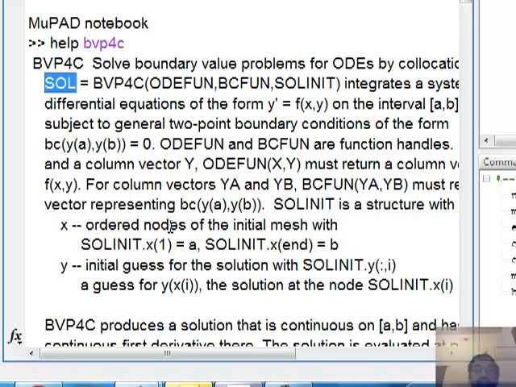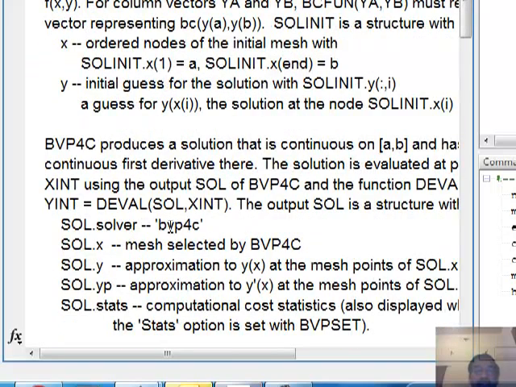And solve itself is a structure, and the structure of solve is explained here. Solve.solver tells you what kind of solver you used to get the solution. And solve.x gives you the mesh, that is the grid points that MATLAB used to solve for the solution. Because it is a numerical solution, unlike an analytical one, it just solves at so-called discrete points.